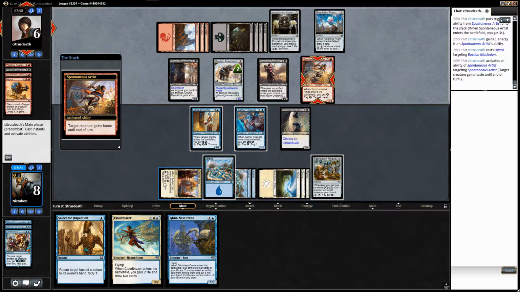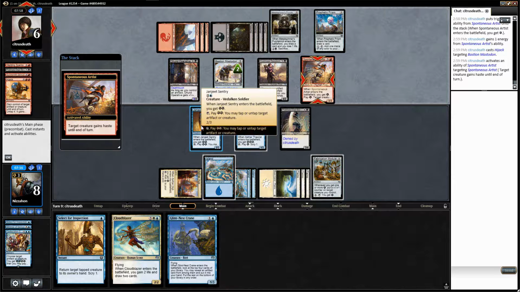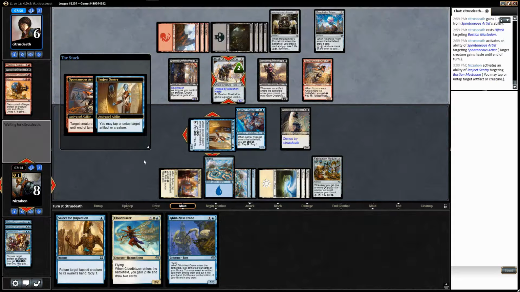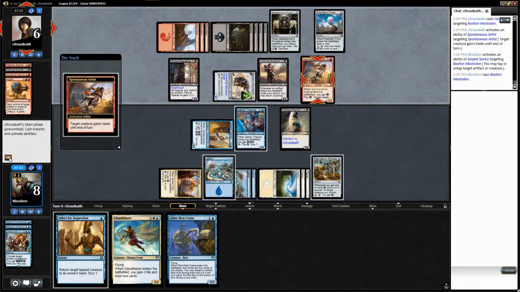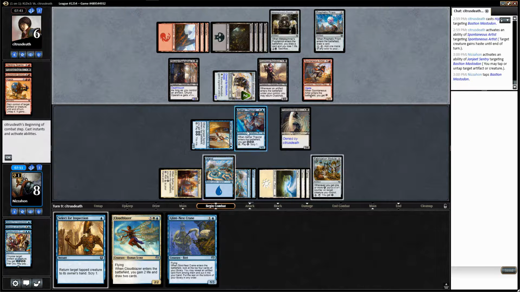So that's going to give itself haste. All right. Well, we're going to tap down our own Mastodon here. That's going to get haste, but we're ready with Select for Inspection, which I'll probably use on the Daredevil. It's harder for him to recast and so forth. And then I can just block the Spontaneous Artist.